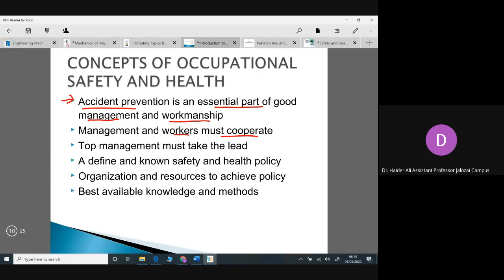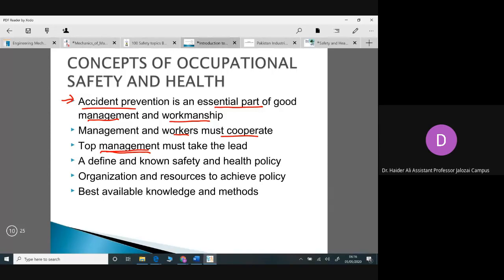Now, sometimes we feel that if there is an accident in the workshop, it must be just the fault of the workers or maybe the line manager or the supervisor who is present in the workshop. But that's not always the case. Like we discussed while we were in the class before COVID-19, management has to play a role to make sure that the environment is safe for people.